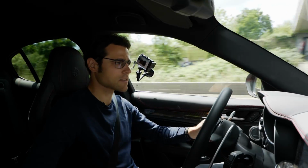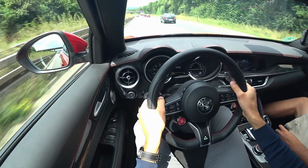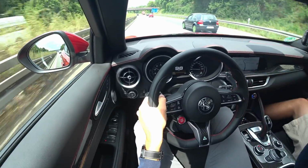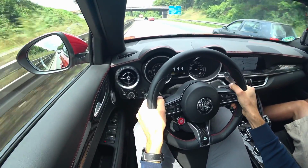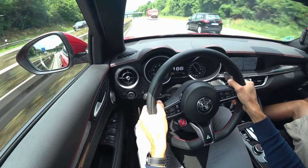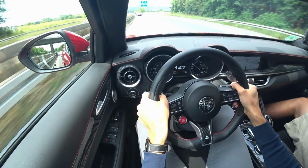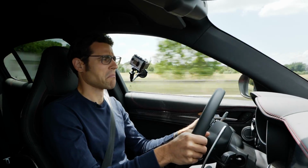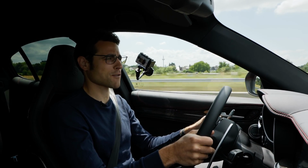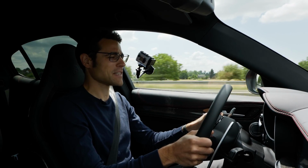Welcome guys, let's put it to the race mode. Yay! And let's go from about 100 to 180. So that was 100 kilometers to 180 kilometers, and that was some serious sound there, right? Yeah, that's about the race mode.